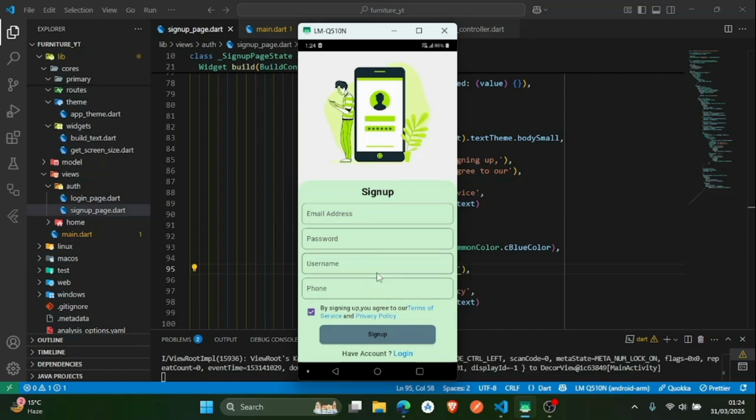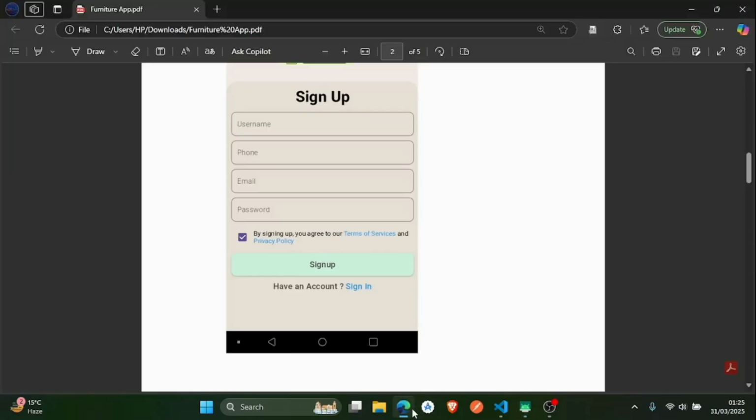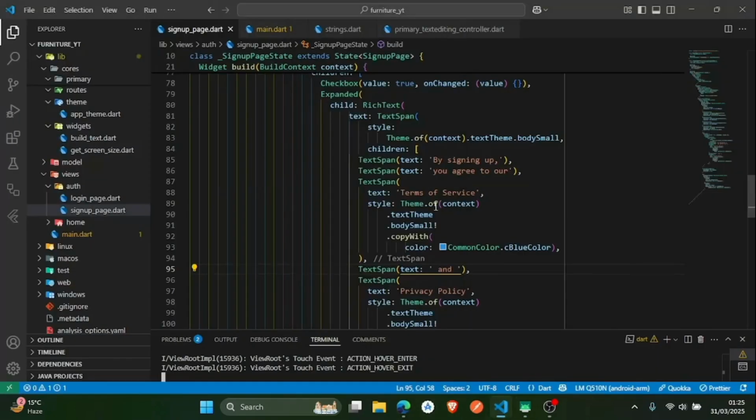Now after this, this UI has been updated. Sign up, login. When I click on this login, I must be moved back to the login page. For this there are two steps, so I will show you the first one.